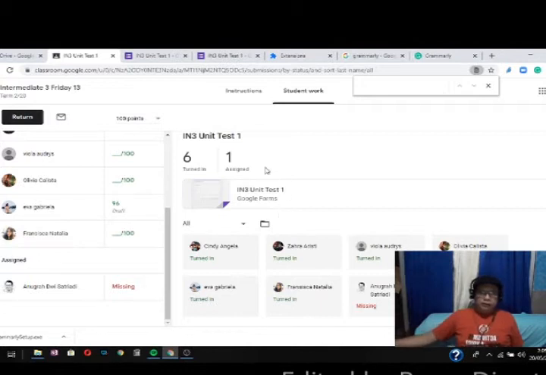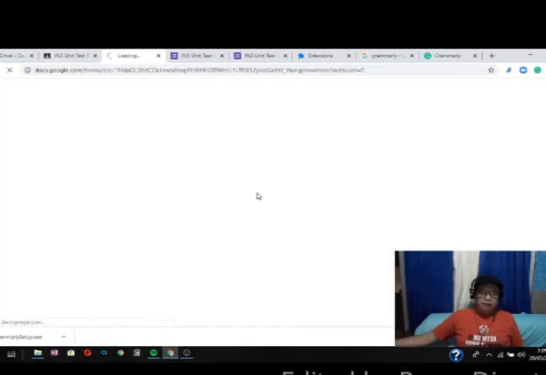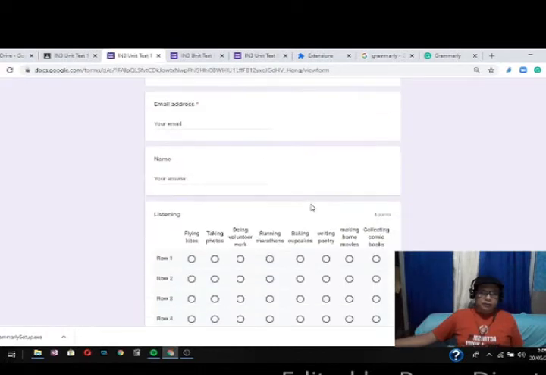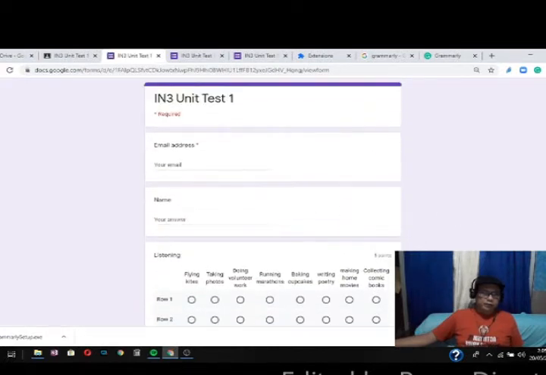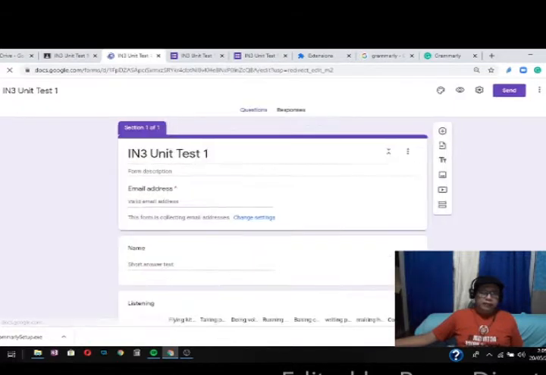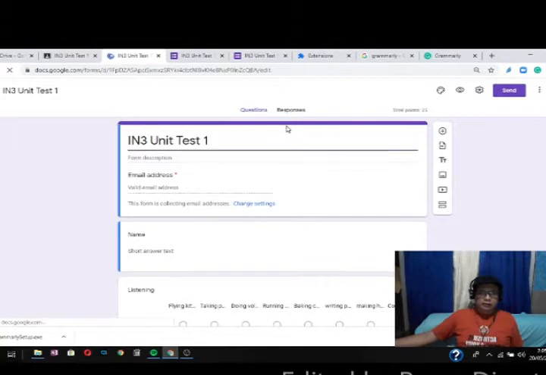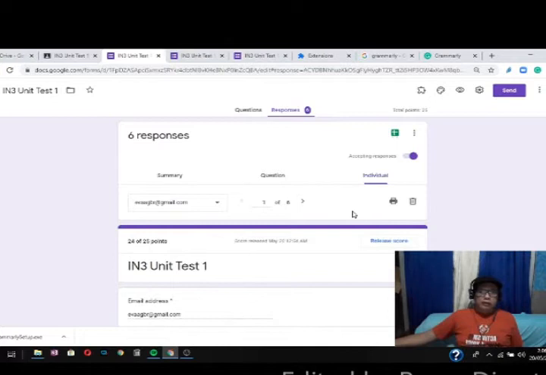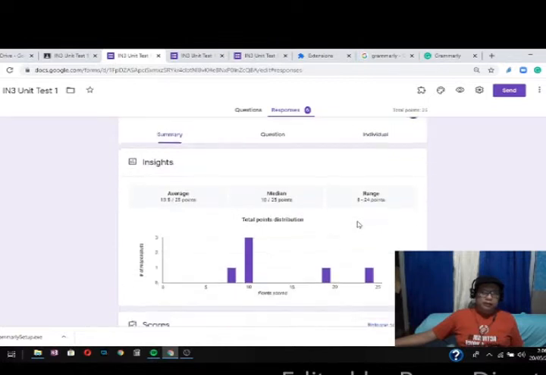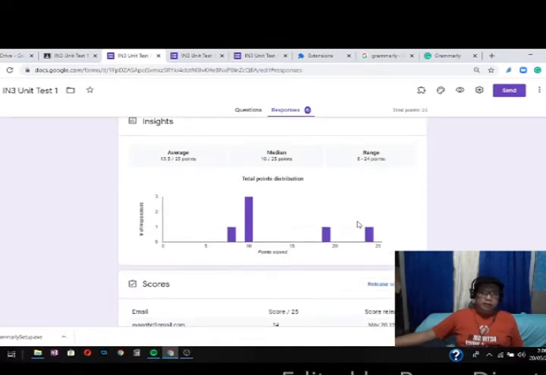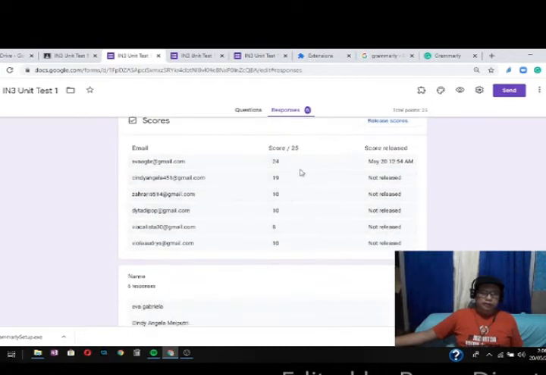If you already have a Google form, you just click on the Google form to open the quiz, and then you click edit here, the pen icon, and then you will see the results. Click on the response tab. As you can see, in summary, you can take a look at the point distribution of your students who already submitted, basically all the scores you can have. Of course, this doesn't reflect the final score because some of the questions you need to grade yourself.